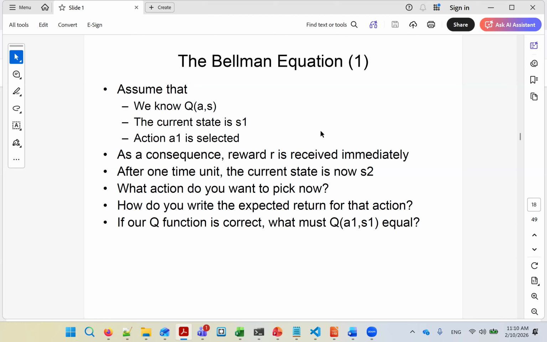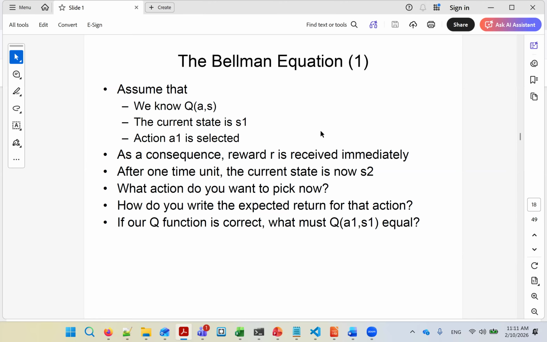Okay. I'll take this step by step so I don't get confused, and you keep me honest. Let's assume that we have some representation of our Q function, and we're currently in state S1, whatever that is, just to give it a name. S1 is our current state. However we did it, we decided A1 is going to be our action. It might have been random, it might have been epsilon greedy, a uniformly distributed random variable telling us it's your turn to try that action, or maybe A1 is the best, given what we have at this point. We don't know, and it doesn't matter. But we've decided it's going to be A1 this time.